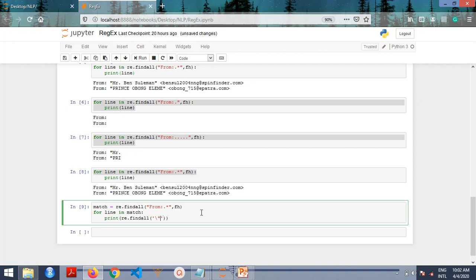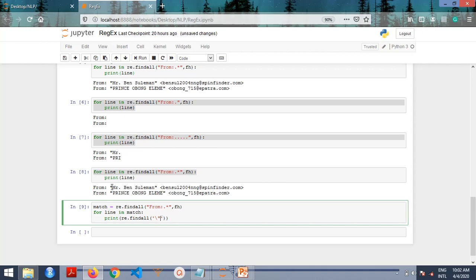So anytime this line of code is executed, the function iterates through this information here, and when it comes across this, it will escape the quote. Okay, so you don't have errors. So we simply say backslash quote.